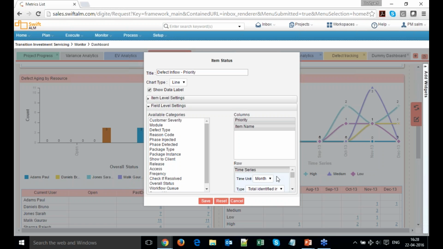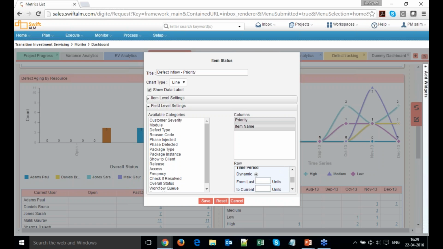So when I click on the time series, it gives me the option whether I want to see my data consolidated by year, month, week, or day, and whether I want to see it closed in that period or identified in that period. And then if I want to see a cumulative count, that checkbox is also available.